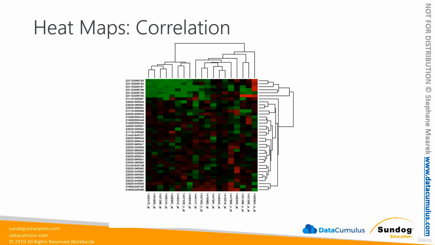So just by eyeballing this heat map, we can see something interesting is going on in the upper left-hand corner. We have this cluster of very light green values. And that might tell me that under these specific genes, under these specific conditions, something interesting is happening with those gene expression values.